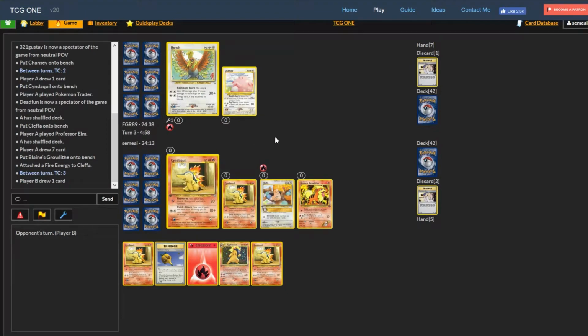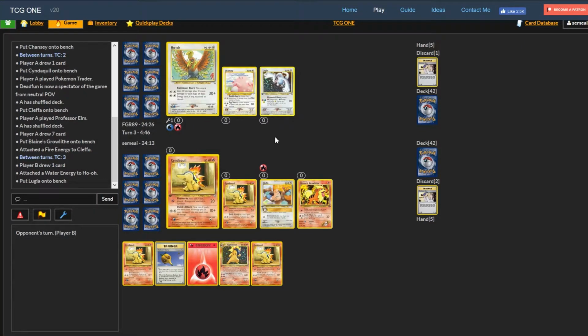He can't attack for 2 more turns anyway, so it's fine. Yeah, so Ho-Oh, it's definitely a deck, and I've seen it played before, so definitely it's worth it. It's like a legitimate archetype. He also has Lugia, which would make sense, of course, with Ho-Oh.